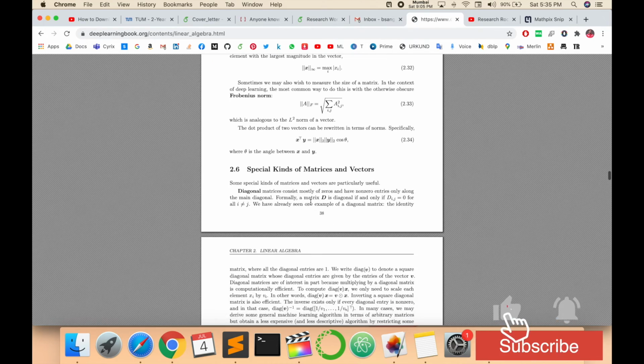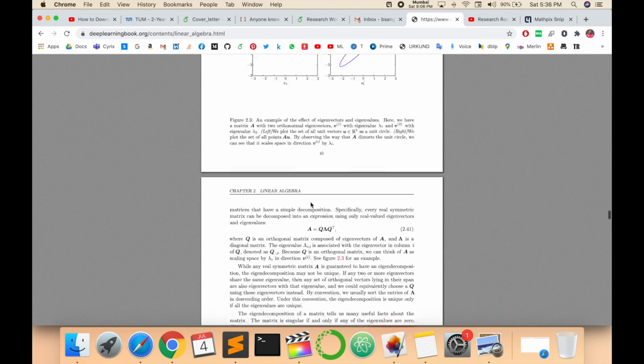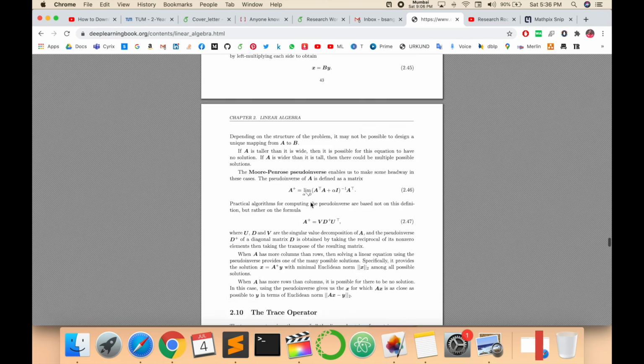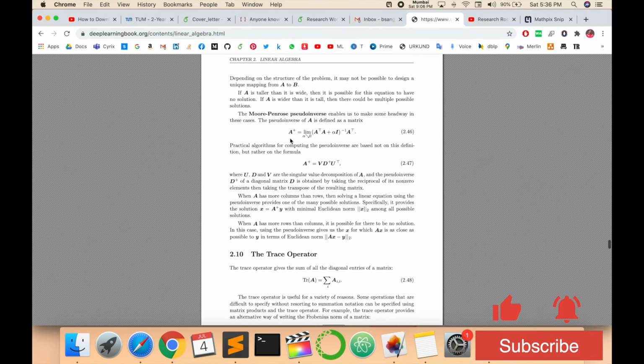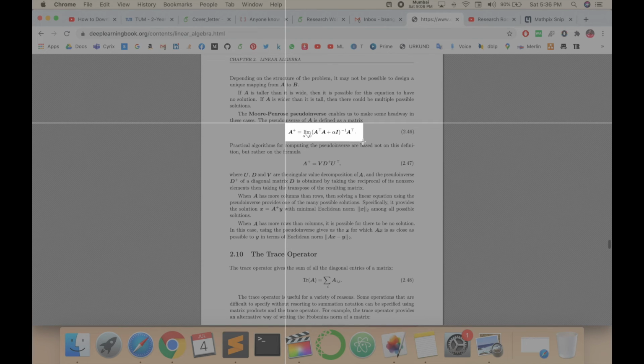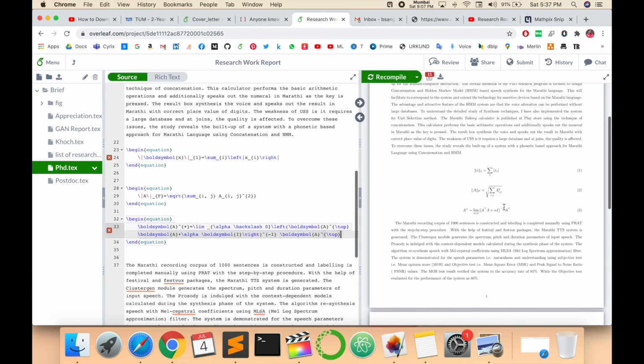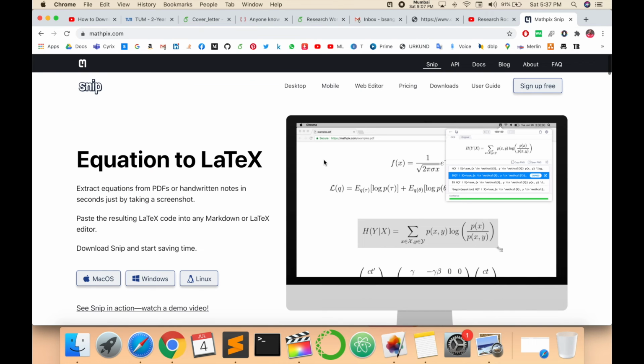Earlier I spent a lot of time adding such equations to my research articles or book chapters. So you can use this application and save your time. Like this, such kinds of equations you can also convert. This equation comes here this way, same as it is. Copy this equation, type here. Look at this equation comes here. It's very simple. This application is available on Android, iOS and mobile devices also. You save your time and write any type of equation in only a fraction of a second.